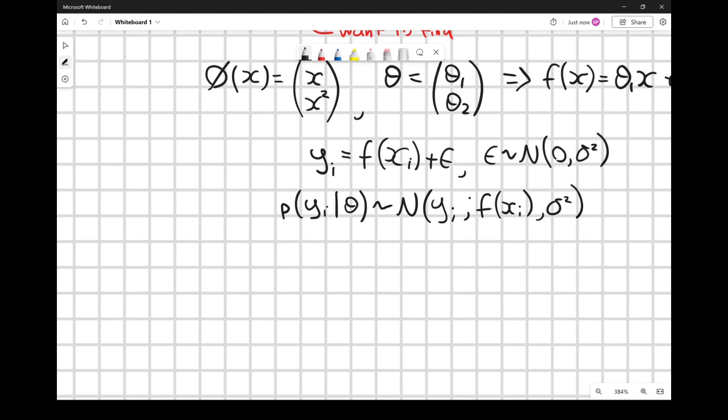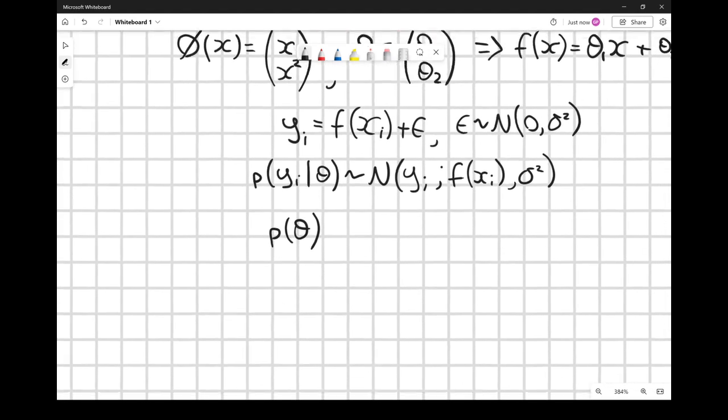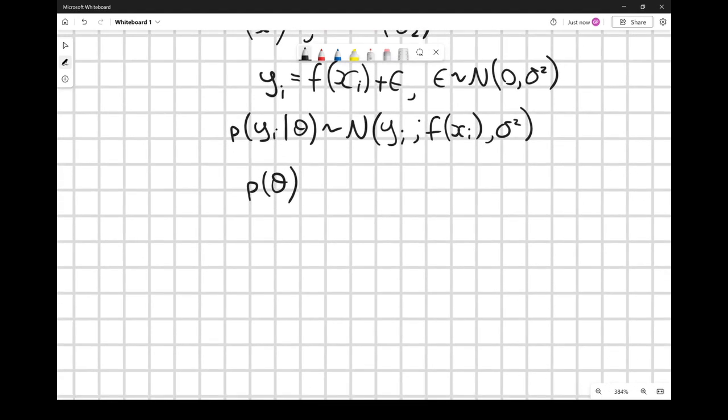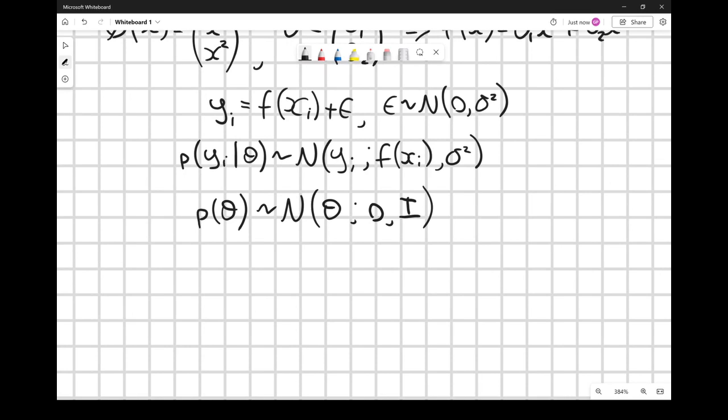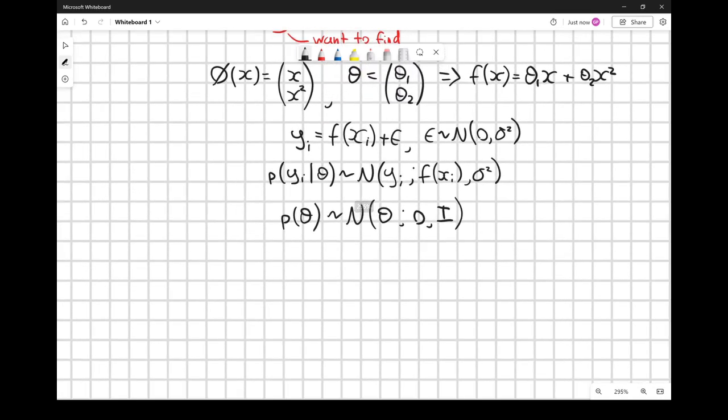And then, once you've got your likelihood, you might also decide to write down a prior, which is what we're going to focus on here. So you might decide that you've got a prior over theta, and let's say that's again a normal distribution with argument theta, which in this case is a two-dimensional vector, with zero mean and, say, the identity covariance matrix. So the prior is completely up to the user.